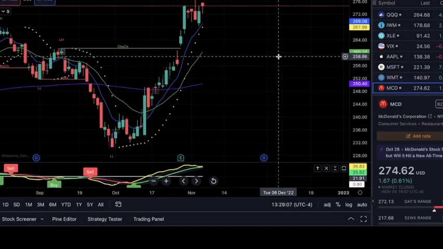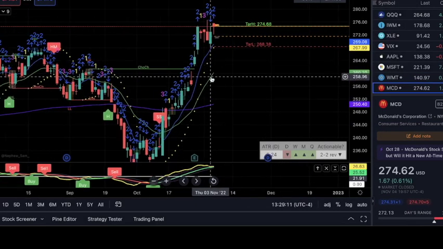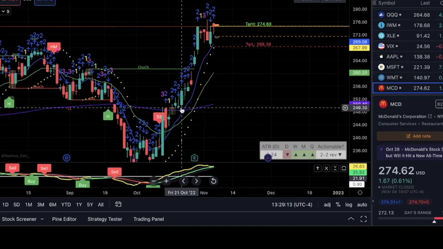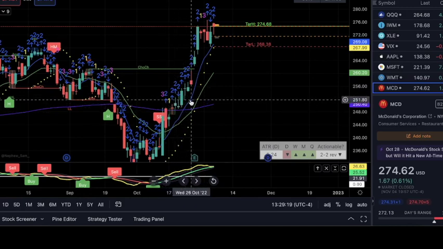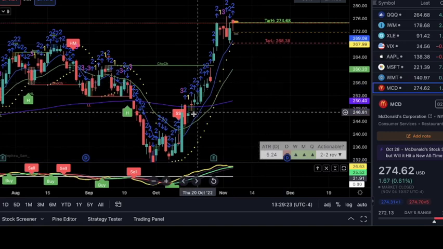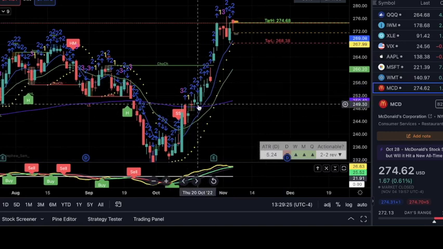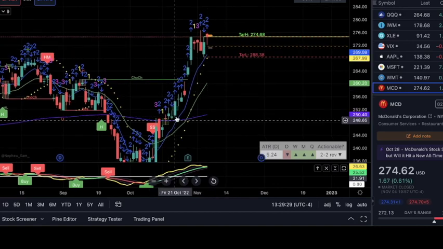McDonald's made 52-week highs. Like, it's been respecting this 8. So this is another one that popped up above the 200 and stayed bullish. I just really want to point those out to y'all so you know what to look for when things are bullish. When it pops above, it holds, and then it goes. And respecting the EMAs. That was a nice swing right there.